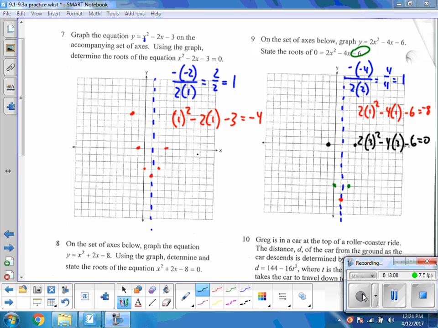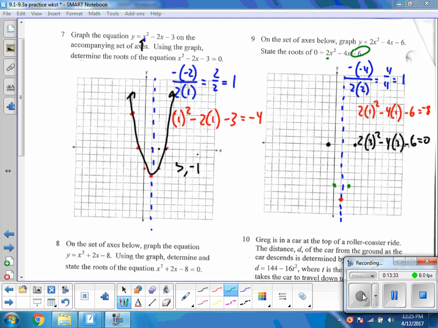All right, let's take a look at these. Number 7, I found my vertex, and I saw that my A term was 1, so I was able to use my graph. And I got myself a parabola. Yeah, and it does have 2 solutions, and the solution is at 3 and -1. Nice.